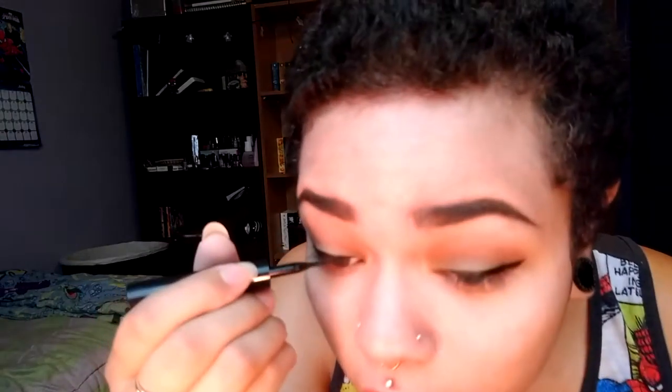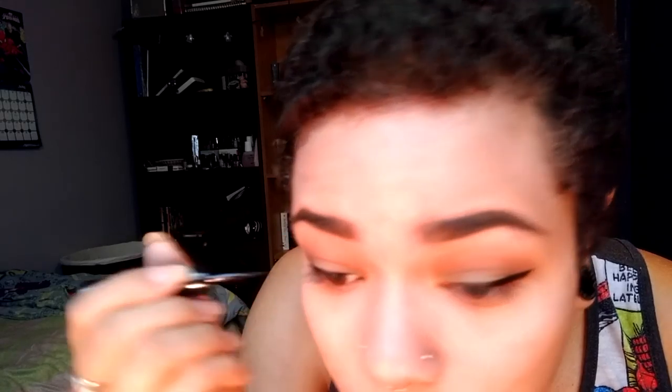Many people can't really talk while putting makeup on — like I can talk in between but something just shuts me up during application. I should probably tightline. I like tightlining, I just almost never remember to do it. I'll let that dry a little bit and then I'll tightline.